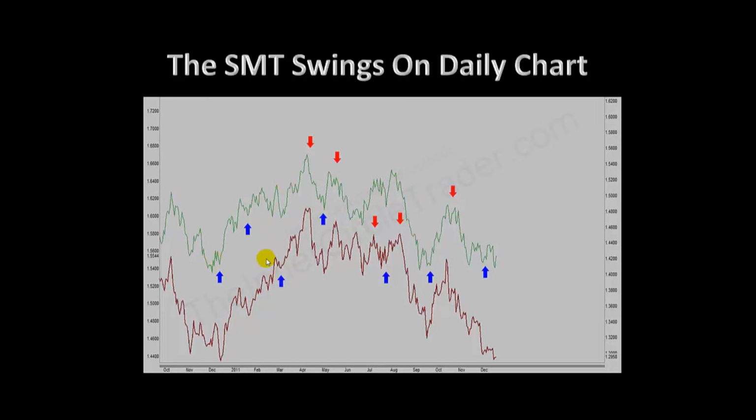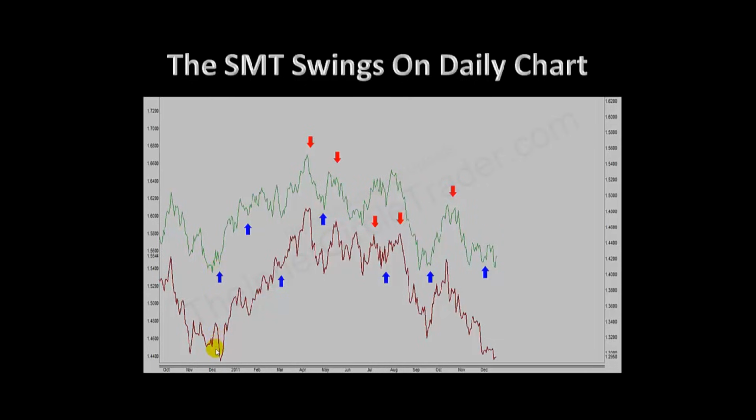And the insight is going to be gleaned by looking for periods of when price between the two can see how the red, again, obviously we're using as an example of being the cable, was able to make a lower low here. The dollar was not willing to make a lower low. That is SMT divergence. It's a crack in correlation. They should have made comparable lows. See how they were trading together lower here, both declining? Right in here, the dollar was saying, I'm not going lower.